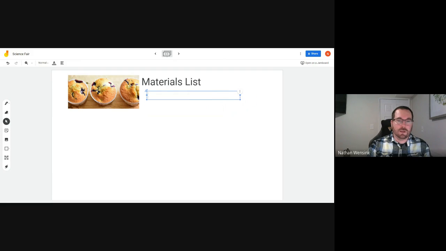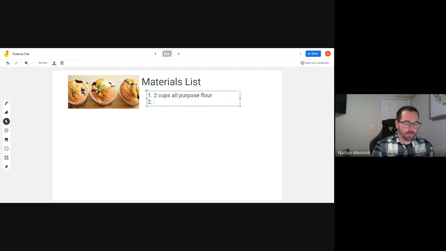Let me write out the ingredients list here for these muffins. Let's see, first I would need 2 cups of all-purpose flour. I would need 3 teaspoons of baking powder. I would need half a teaspoon of salt. I would need 3/4 cup of white sugar.